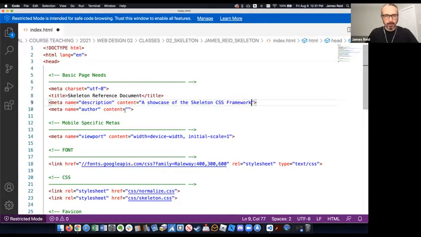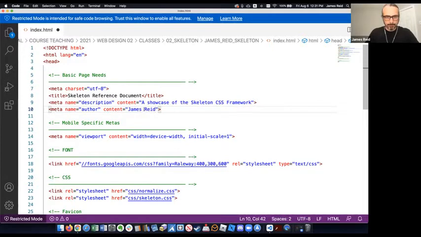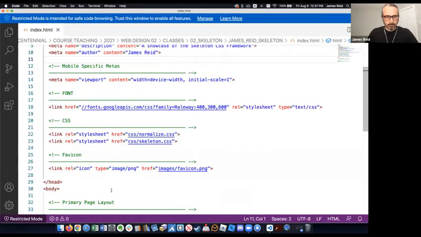Whatever you want in there, but describe what the page is, and of course in the author, our own name. Save that, reload again, nothing's here, but I see the skeleton reference document up in my title.